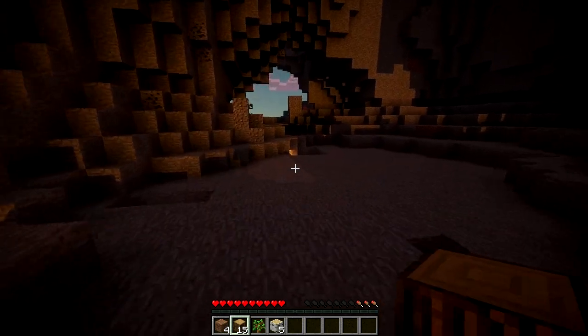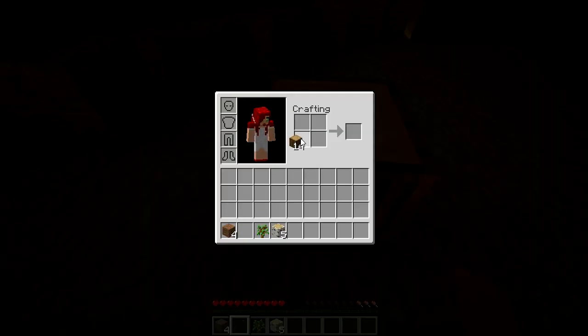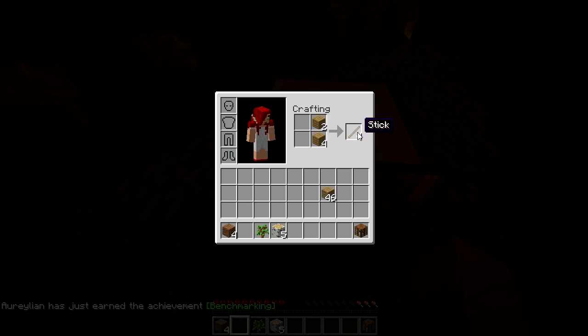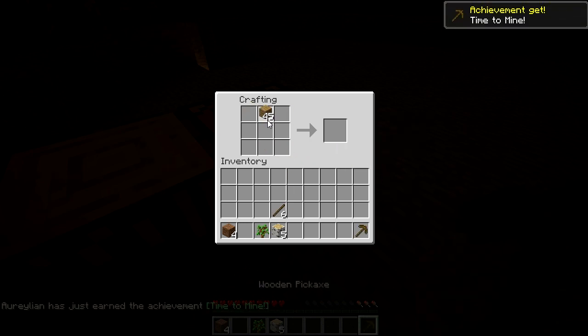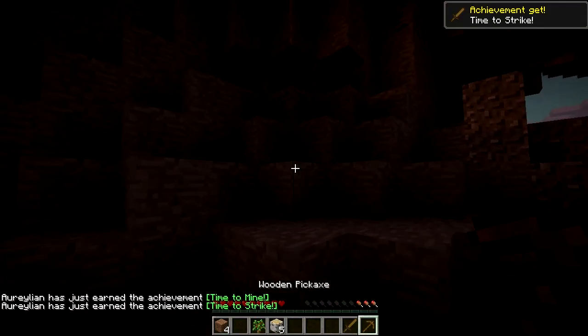Okay, let's try to get some of this coal really quick. Oops, that was a mistake. Here we go. Boom. Let's get some of that. Okay, let's put our crafting table down. Let's get a pickaxe. And then let's make a sword really quickly. So we have that. Okay, all right.